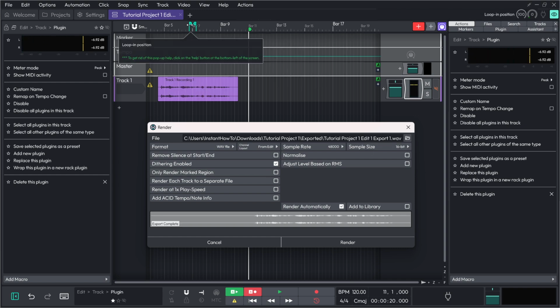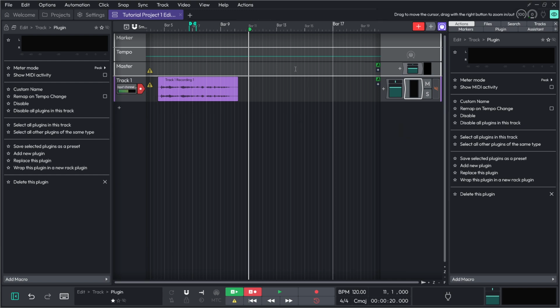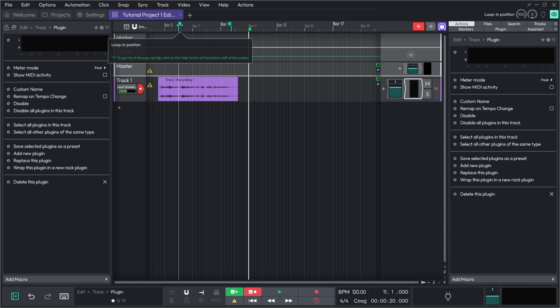So if you want to actually mark your region, that's how you can do it. You can go and move these I and O buttons. So just click and drag. And as you can see, if I click and drag these, I actually have to close this. I'll be able to go ahead and select what I want. So let's say I just want this portion of audio, I can just go and select it like this. And now I have the I and O over here. So this over here is, as it says, the loop in position, and this is the loop out position.